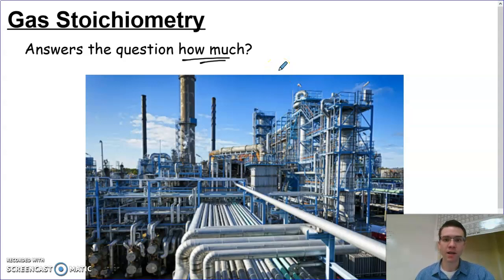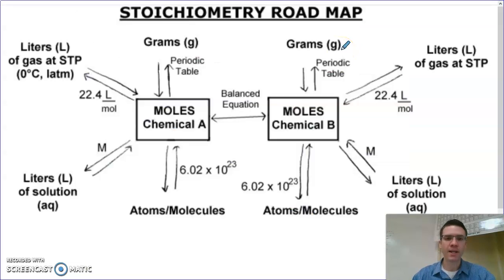And if you're in charge of running this industrial plant, those gases are being piped across the plant and into closed containers. And that means if I'm producing gas in a closed container or consuming gas in a closed container, I have potential for getting extremely high pressures or low pressures if I am not careful on how much I'm producing. So the person running the plant needs to know exactly how much gas gets produced for a chemical reaction or consumed by a chemical reaction. And that concept is gas stoichiometry. And we're going to look at how to do gas stoichiometry today.